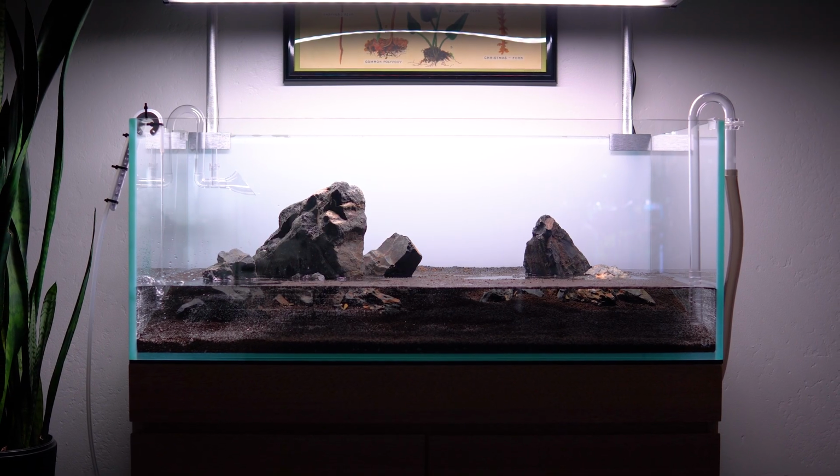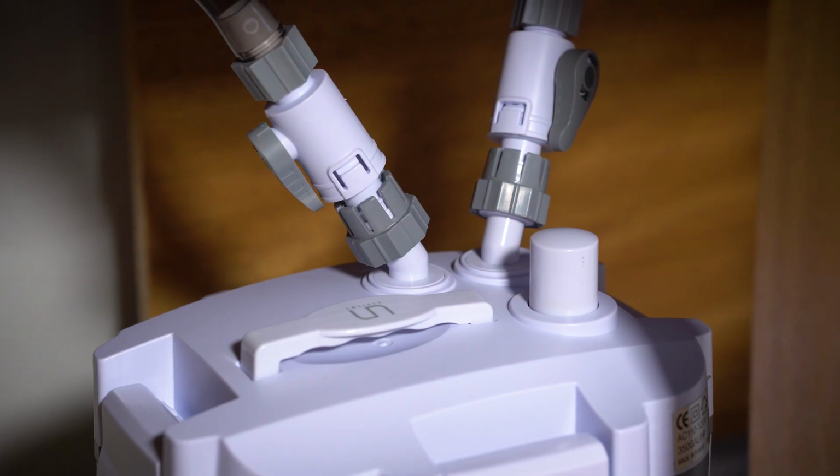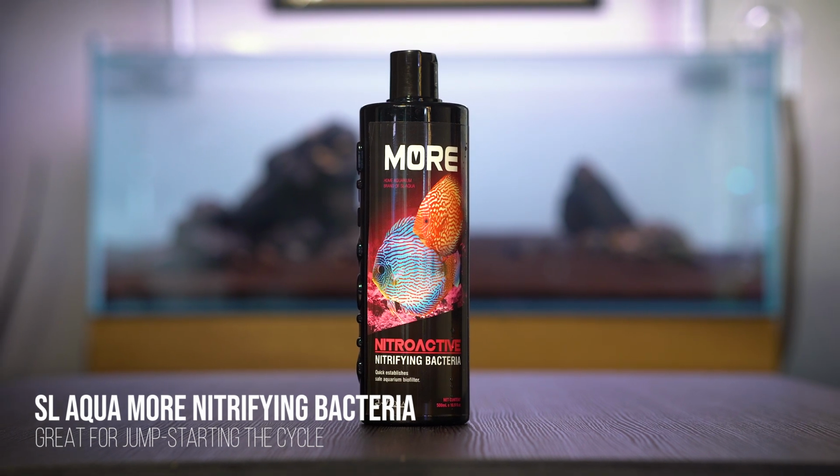But the basic concept of the dark start is while you're waiting to order plants, or if you want to go on vacation, you can shut the light off, run the filter, and cycle the filter without any lights. So this allows you to build up your colony of beneficial bacteria without any risk of plant melt because there are no plants in the tank yet, and without any risk of algae because algae needs light to grow.